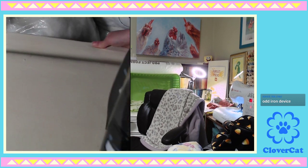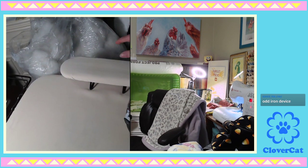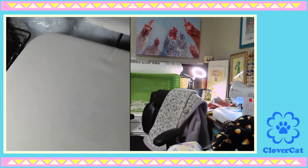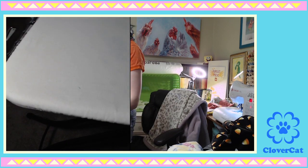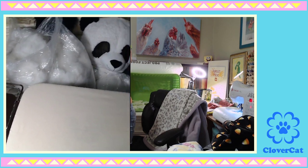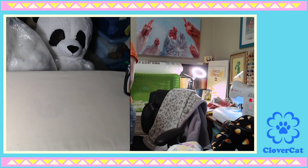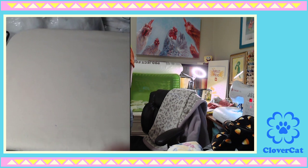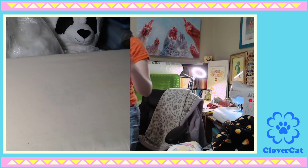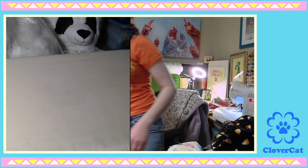Also, this piece slides out and up. It's like an arm thing. So you can iron the arm of whatever arm you're ironing. It's really cool. Not like I'll ever use it. Well, okay, I thought I'd never use it, but I actually have used it. But it wasn't for what they expected. Whoever sold this to me did not know that they would be giving me something to iron lots of furry stuff. They thought I was just gonna iron suits and stuff. Well, ha! Joke's on them. I'm going to iron many things that are not formal attire.